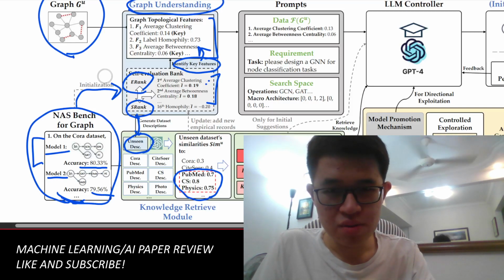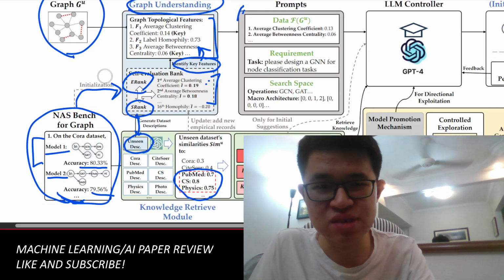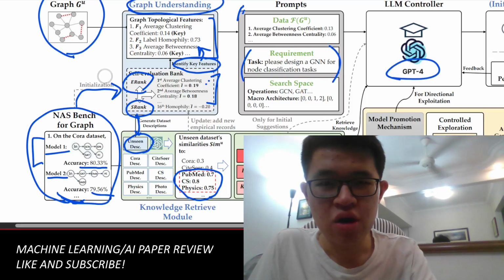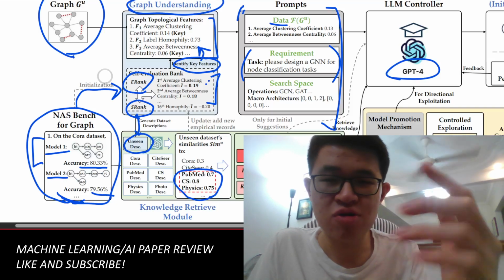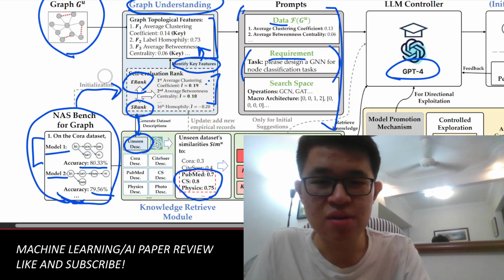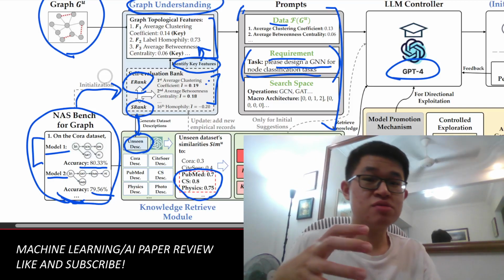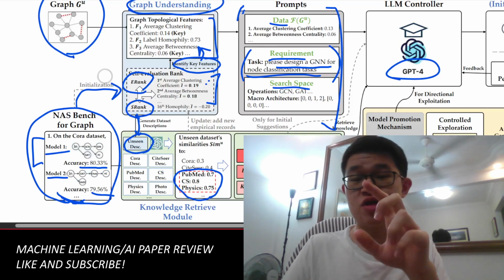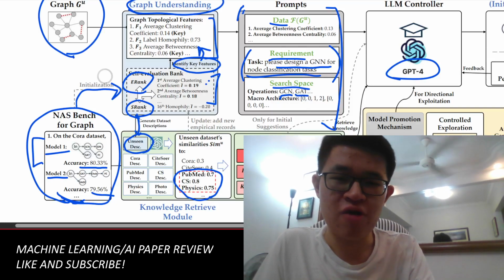Okay, and then if we take a look at this part right here, the prompts. They have to specify a unique prompt for the LLM, basically giving GPT-4 all of this information. So telling it about the data features and the task description, which is, please design a GNN for node classification tasks, and then you have to specify the search space, whether or not to incorporate some operations in the final model, such as a graph convolutional neural network or graph attention.